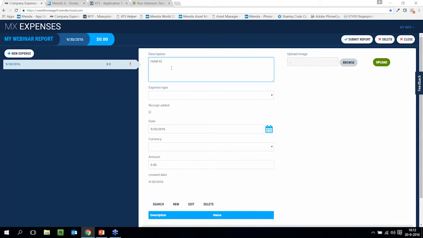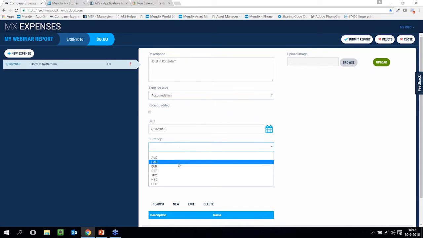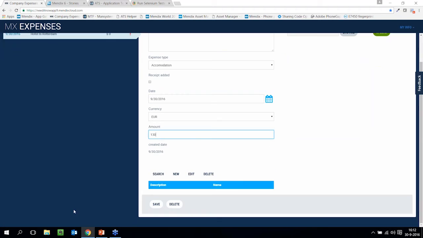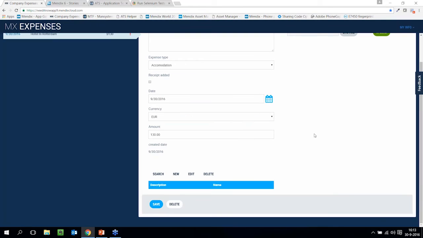If I now go back into my ATS application, you will see that all of the steps that I took while browsing through my application were now recorded by the ATS application, all of the steps from clicking to create a new report up until deleting the report in the end.